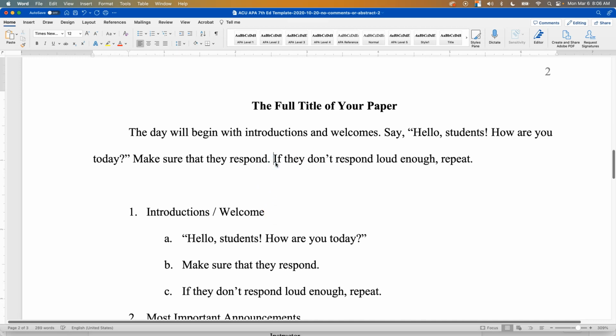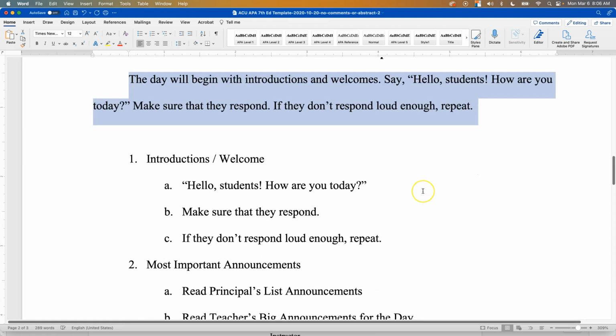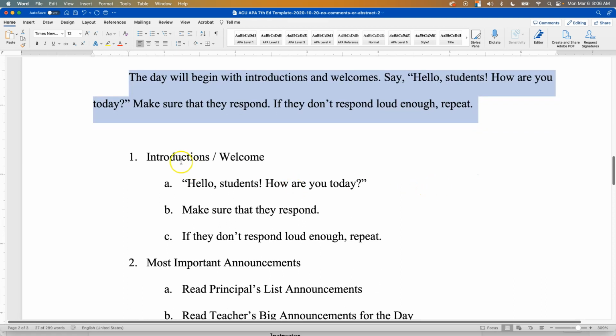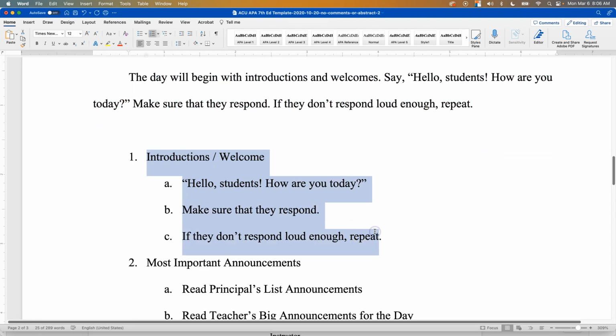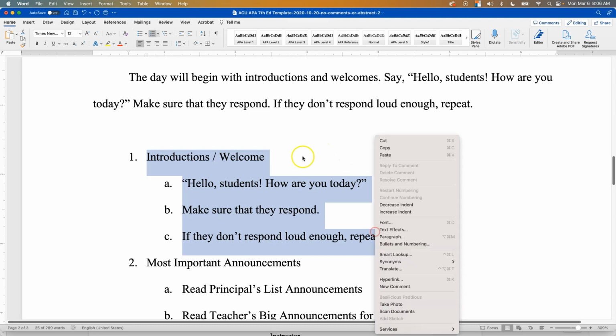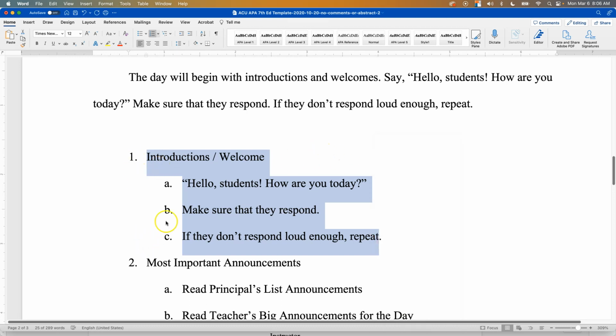Now, it's not that you can't get the information from here, but it's much more clear and much more usable in this fashion. So this is an example of where an outline form is actually very helpful. And because this is listing things in the order that they take place, using numbers here, 1, 2, and so forth, and letters A, B, and C, is helpful because there is a sequential order for this.